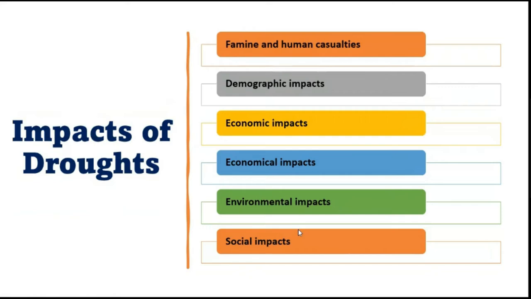Social impacts include shortage of water supply and food for cattle over prolonged periods, leading to starvation. Human lives are lost because of heat strokes and suicides due to crop failures - very common in India. Mental and physical stress caused by loss of livelihood and death of family members, frequent quarrels and conflicts over water access, social unrest, and political conflicts within countries and among neighboring countries are all social impacts of drought.